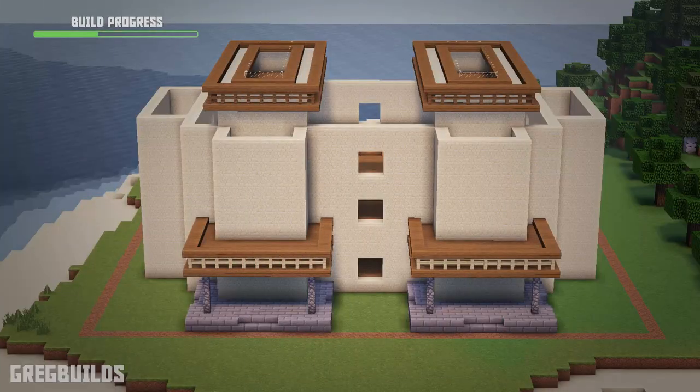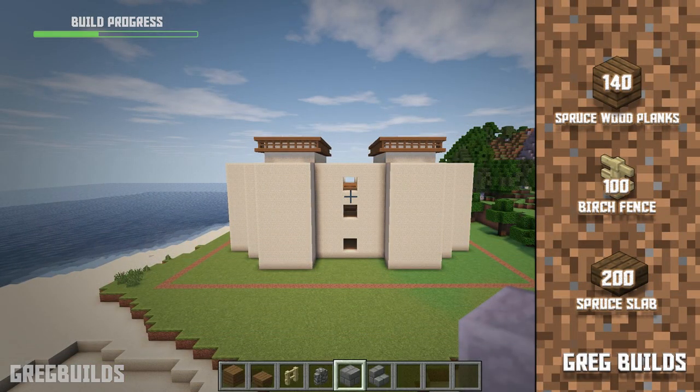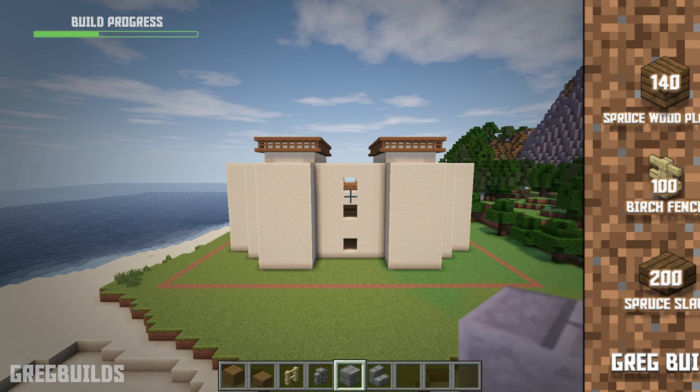Step 6. Next up is the front and back porches. We'll need 212 stone brick blocks, 28 stone brick stairs, 32 cobblestone wall sections, 140 spruce planks, 100 birch fence posts, and 200 spruce slabs.